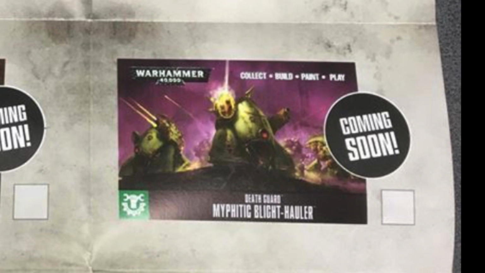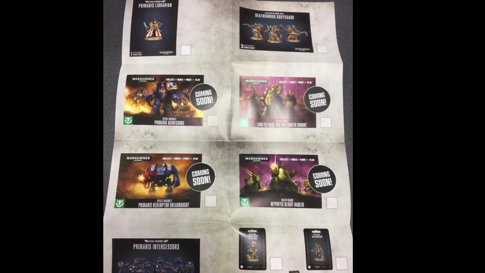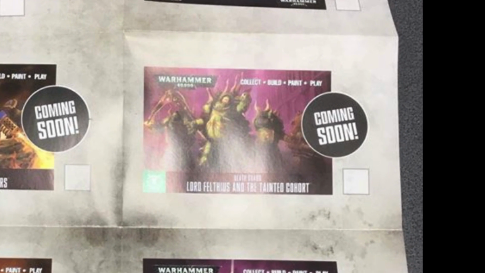On the kit it says Death Guard Myphitic Blight-Hauler. To me that really does seem as if there's only one in the kit, but I could be terribly wrong. There could be three. There is a benefit of having three in a unit, but there you go. Along with Lord Astraeus and the Tainted Cohort.